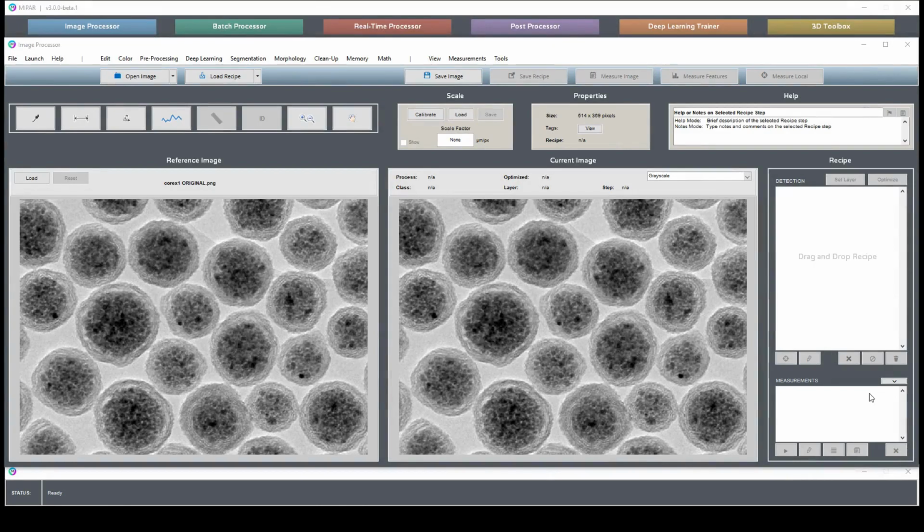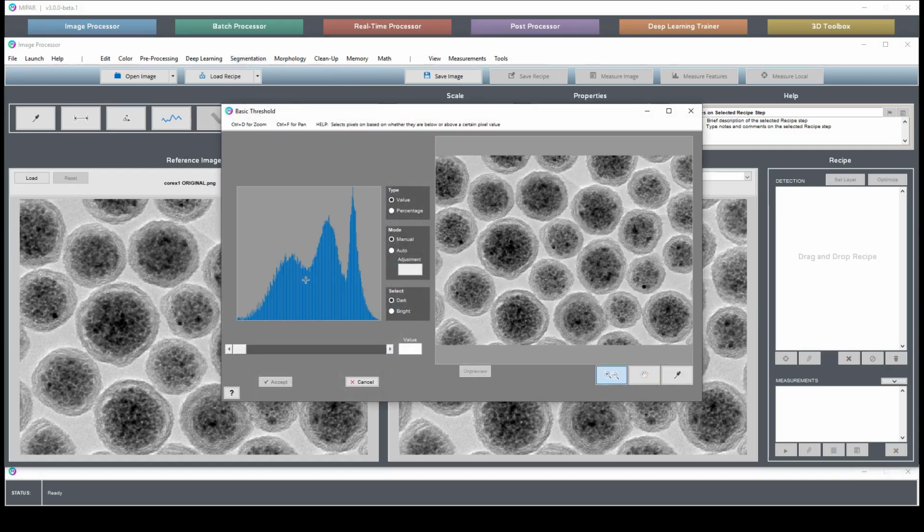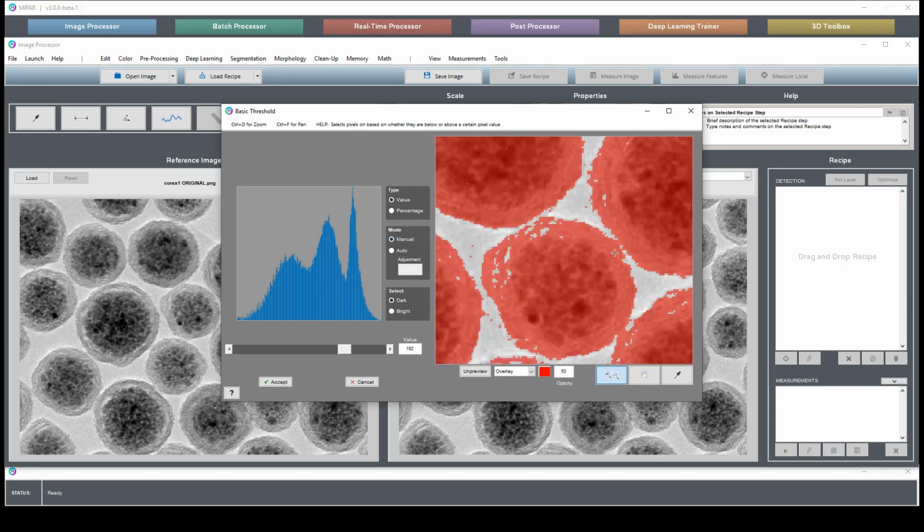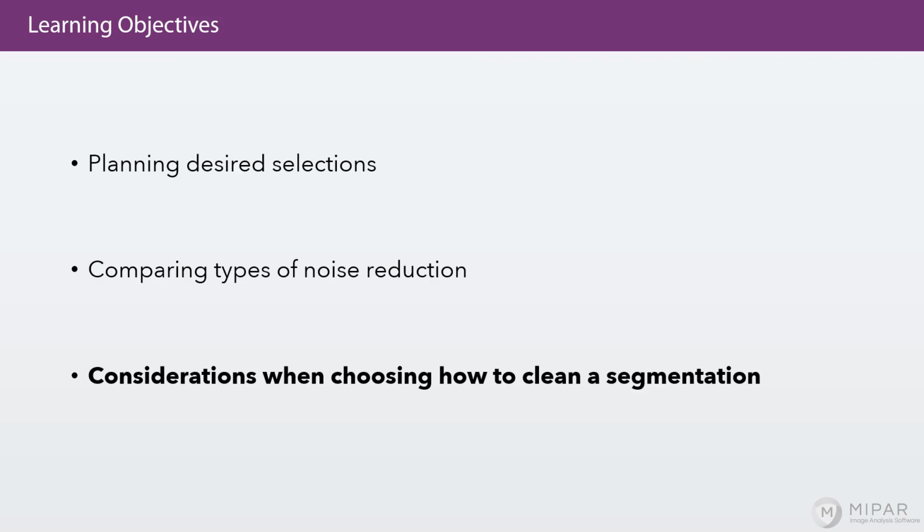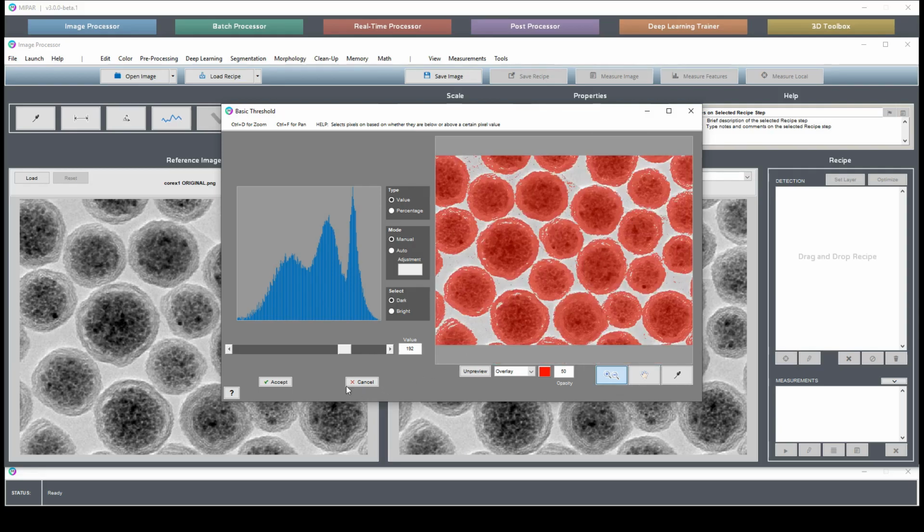Now looking at this image, the first thing that we want to do is just select the whole particles and have them separated. That way we can get a size measurement for each particle, and we can get the shape information for each particle as well. So as in the previous image in the previous lesson, the particles are all pretty consistently darker than the background. So if we start just naively with a basic threshold and say put it here, we can see that actually this gets pretty close. We have a little bit of selection that needs to be made here in the middle, and a little bit of cleanup to be made around the outside. So this actually isn't bad, but we can do better.